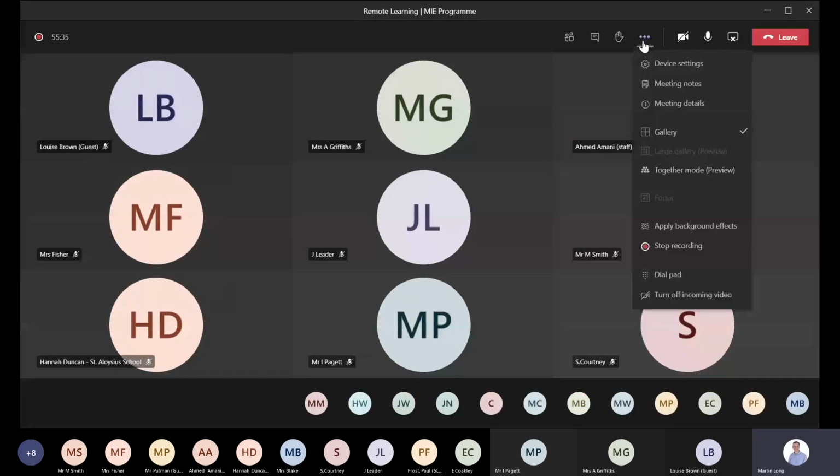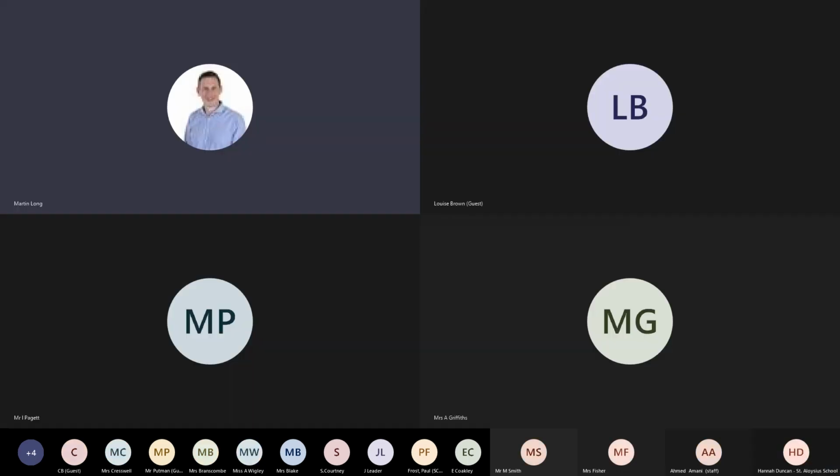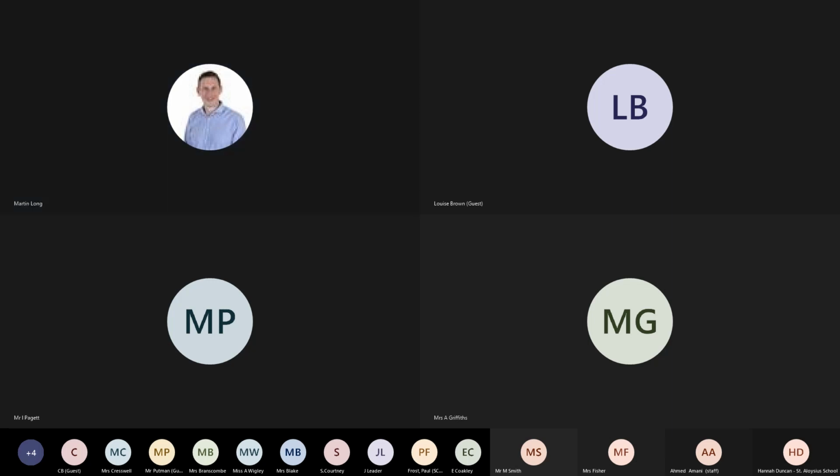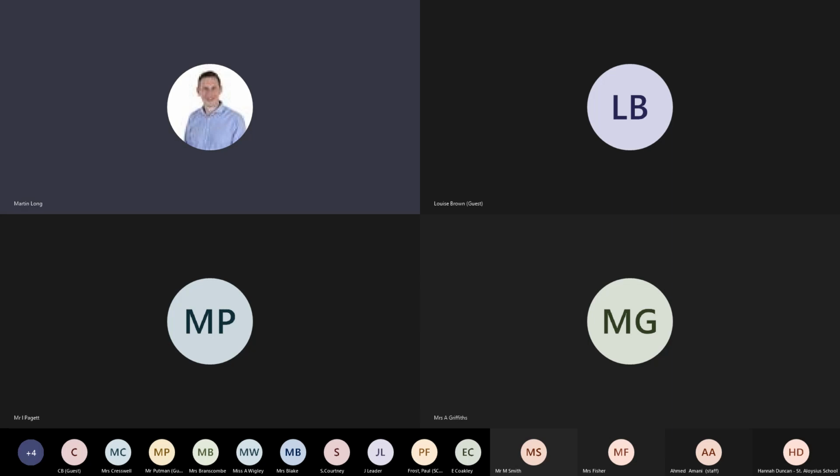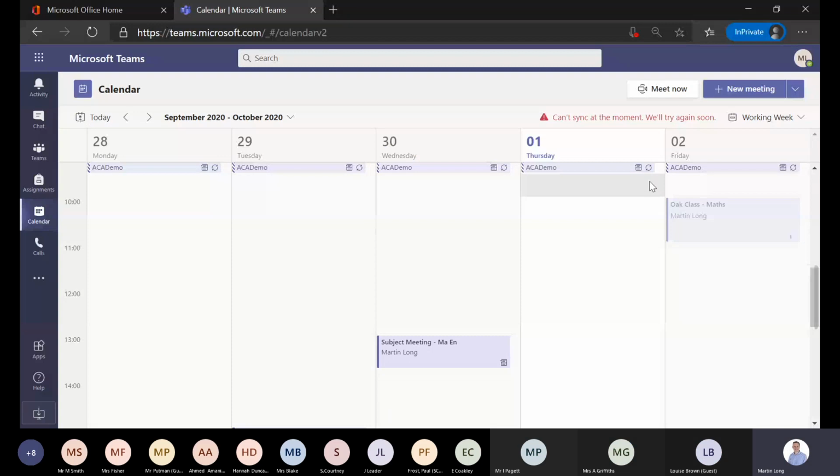I don't think there's anything else in there I need to cover with you at the moment, and I will swap my sharing screen back over to Teams. Anybody got any questions at this point? I've spoken about quite a few different bits and pieces there, or an insight into how you're using some of those features in your schools. Silence. Okay, I'll carry on. Don't be shy. If you think you've got something really good to share, please do unmute and contribute. I want this to be a two-way discussion, but I'm more than happy to show you lots of bits and pieces at the same time.